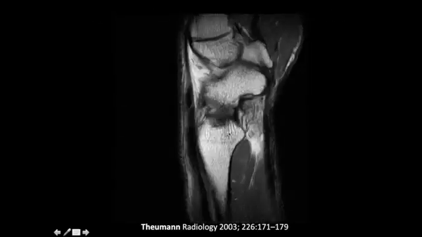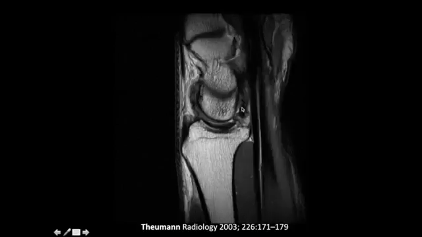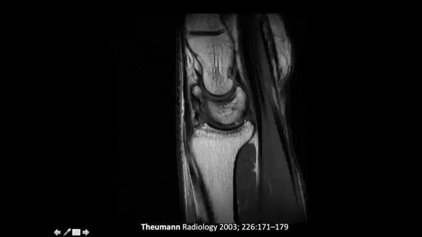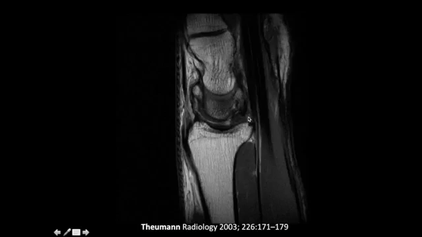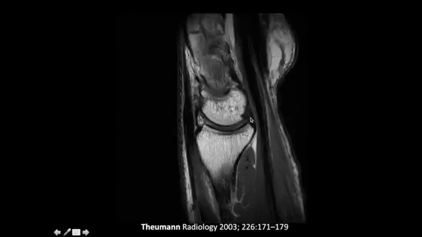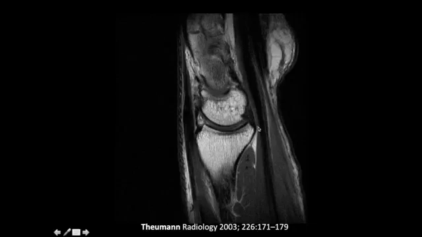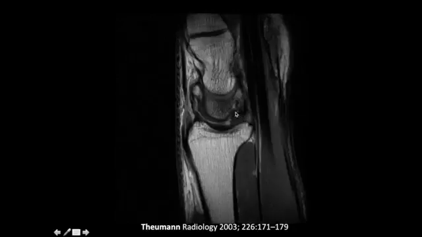So on our sagittal images, this is the area of the radioscaphocapitate. This is the area of the radiolunotriquetral ligament. This ligament extends from the volar aspect of the radius and into the lunate. This is the short radiolunate ligament. At the level of the scapholunate interval, we shall see another ligament here. This is the radioscapholunate ligament.